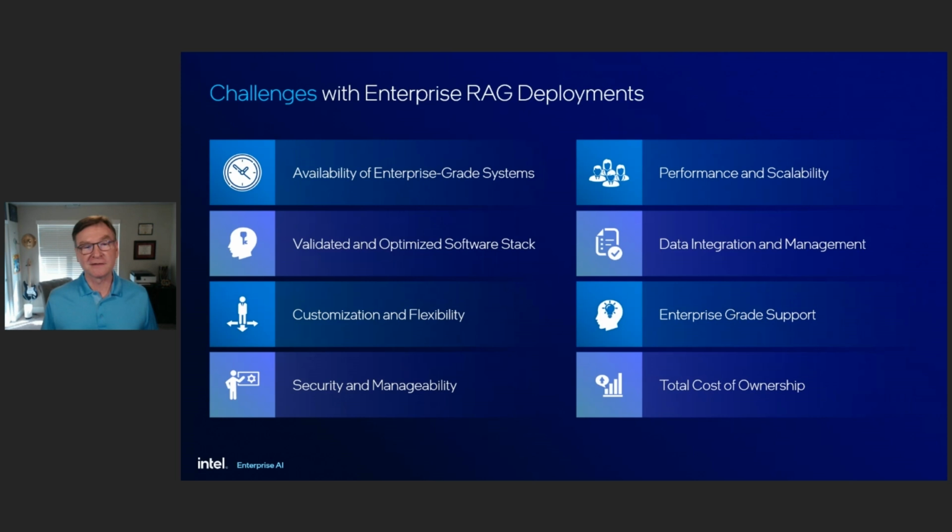And then the ability to customize. We have to align RAG systems with specific and diverse business requirements. This poses a challenge for enterprises. Enterprises also require RAG systems that ensure stringent security measures and offer robust management capabilities for reliable and efficient operations. Enterprises face challenges with high-performing systems that handle large data volumes and that scale efficiently as the enterprise grows.